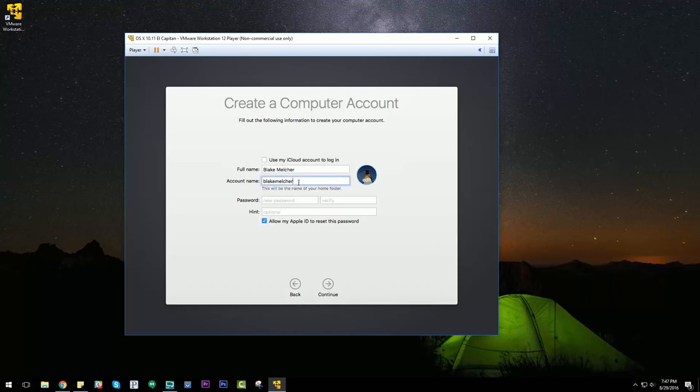So from here, you can change your account name and put in a password. And click Continue. And if your mouse seems a little jumpy when you're moving around, don't worry about it. We're going to fix that.